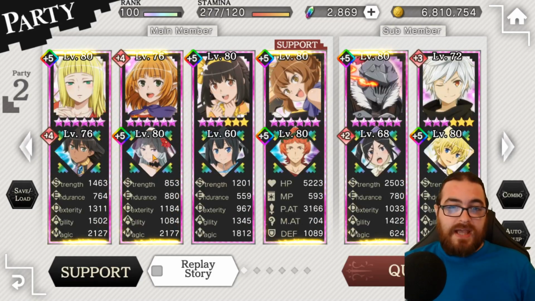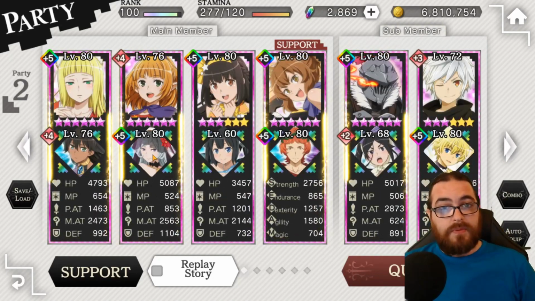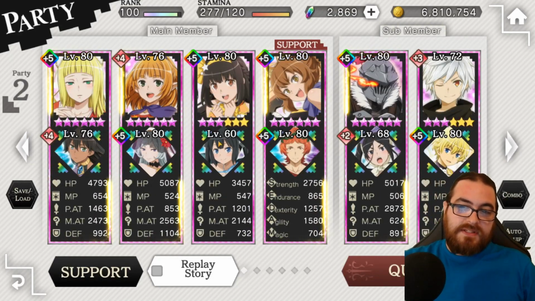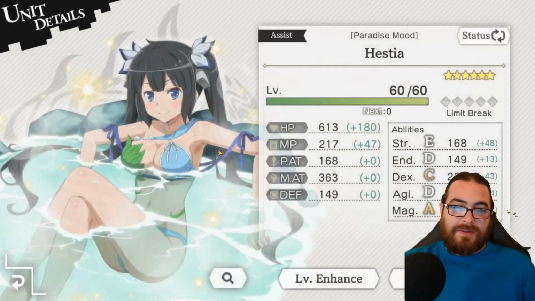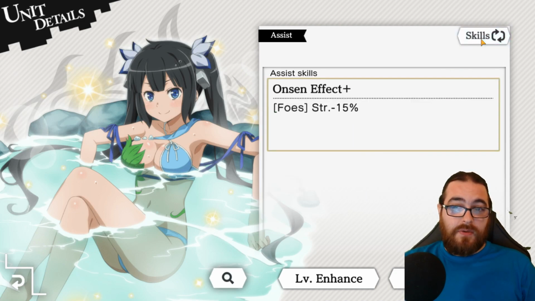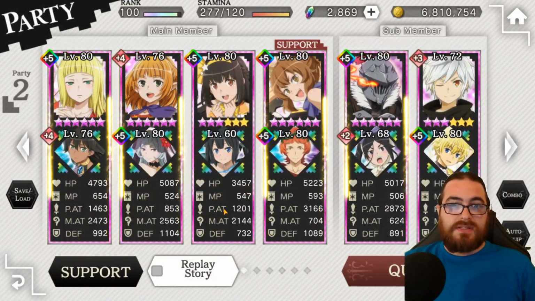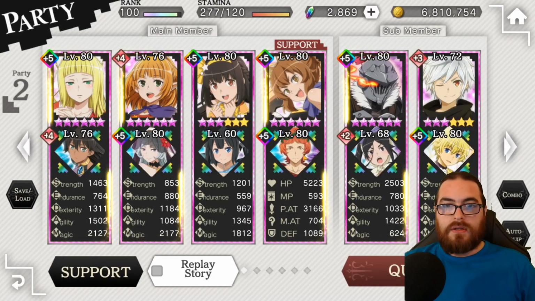Then I have my first sack, Line. Line is just there for the SA gauge charge, as you guys probably well know. On her, now this is where it gets funny. Okay, so I'm using this Paradise Mood Hestia because she lowers strength by 15%. And you're going to need that because this Bell buffs himself as well as hits exceptionally hard.